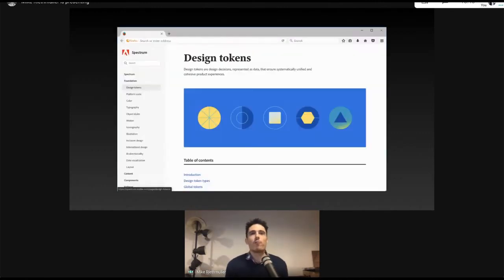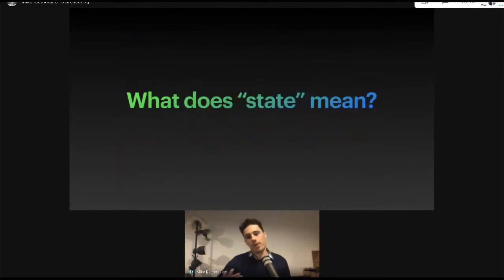I want to acknowledge here that I've ripped a whole heap of this from the Adobe Spectrum design system. It's one of the only places that I actually see people talking about different types of tokens and how they're used. And despite that, it's a really small section. So I'd encourage everyone to have a look at it. But what I actually want to see is more people talking about how they're using these in their teams and writing blog posts and sending me a link so that I can read and learn more about this. I'm really surprised that there isn't more discussion of this out there. Anyway, so that's the first part of my talk.